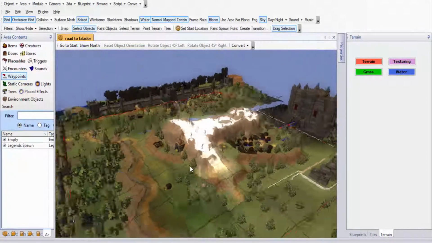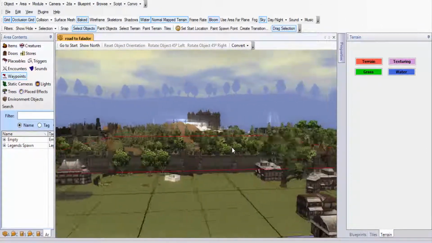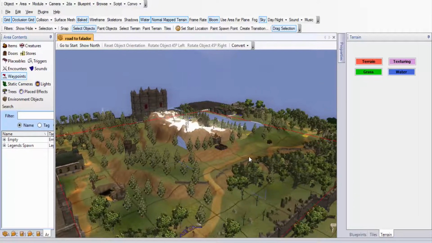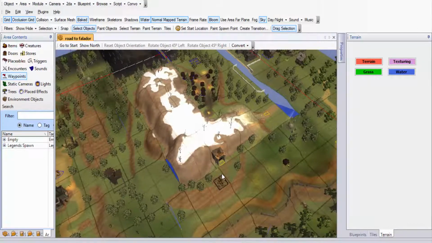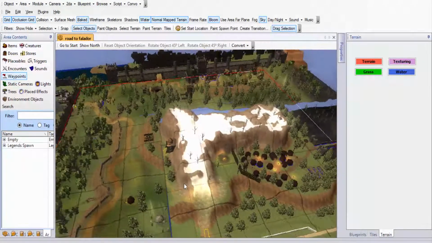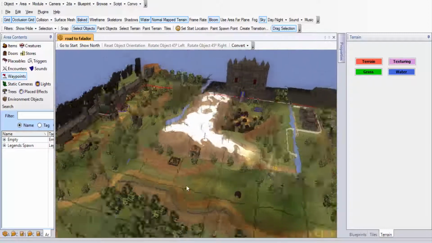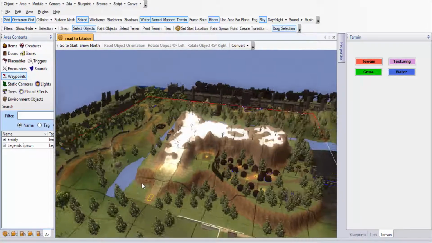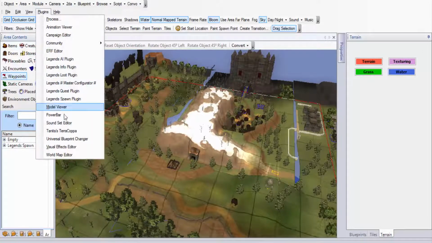So you can see what I'm on about, and unfortunately, it's not the same height as I wanted it to be. It's actually sort of shrunken into the ground. So there's definitely an area issue there. What I'm going to have to do is load it up again.